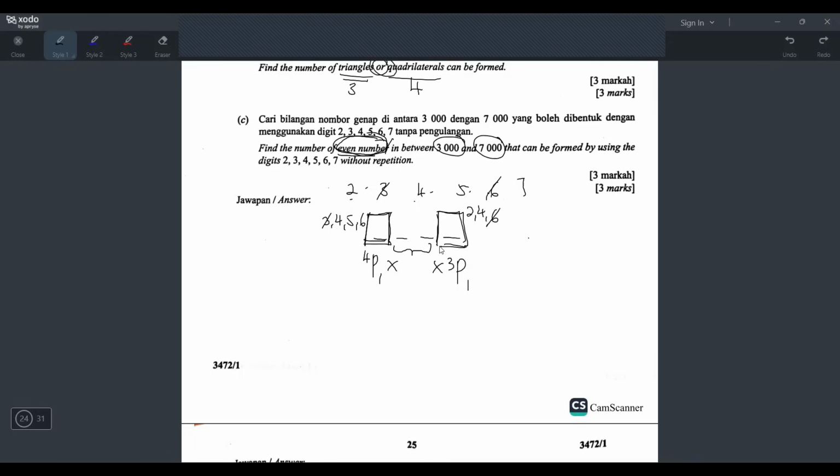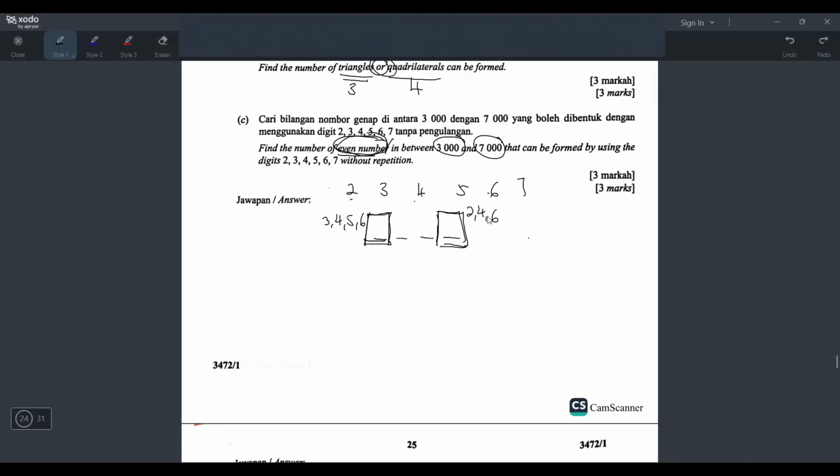Okay, so why can you not do it like this? Because there is overlap here. Can you see 4 and 6? 4 and 6 overlap here. It means if the 4 goes in here, then there is no possibility of 4 here anymore. Do you agree? Because there's overlap, right? And if the 6 goes here, then the 6 cannot be here, all right? It means there is overlapping. And when there is overlapping, you have to break up the case. You have to do case by case. It means you have to separate all the cases and do it separately. You cannot do it all at once because there is overlap here.